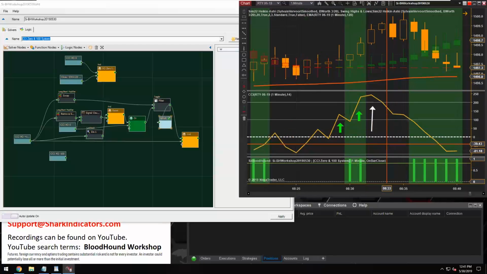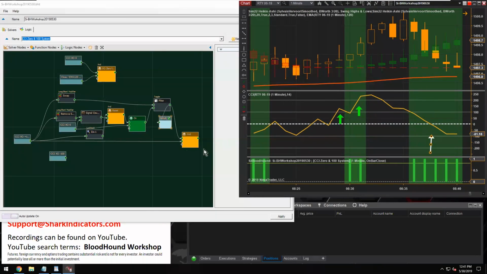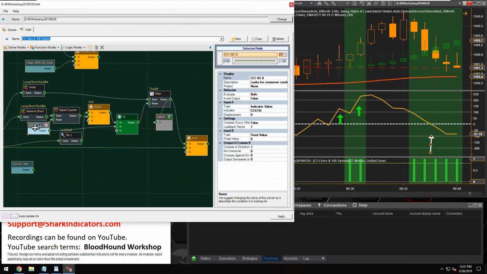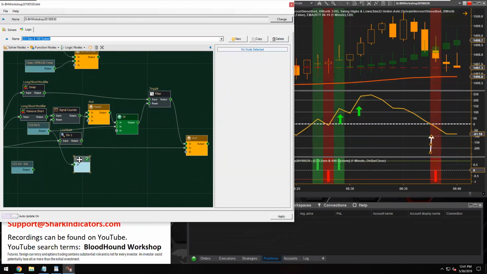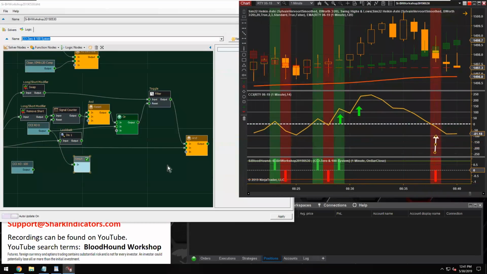But when the CCI crosses the 0 line here, if we zoom in here, it's this CCI crossing the 0 line. If we look at that, we're getting a short signal. So we need to reverse this signal as well.